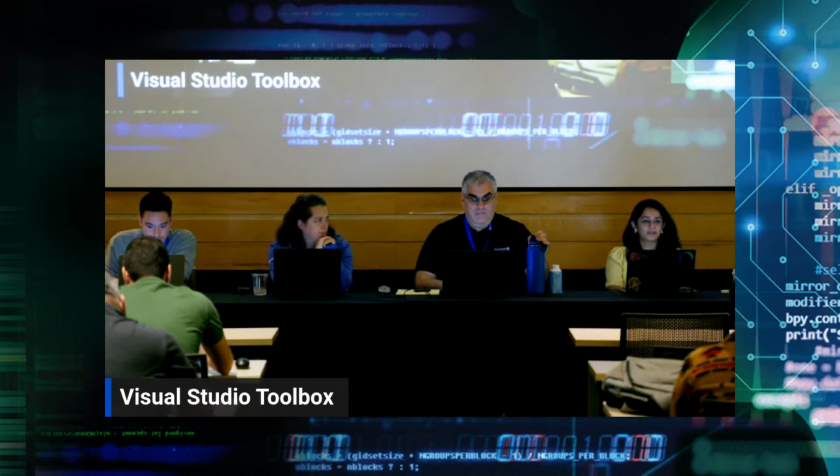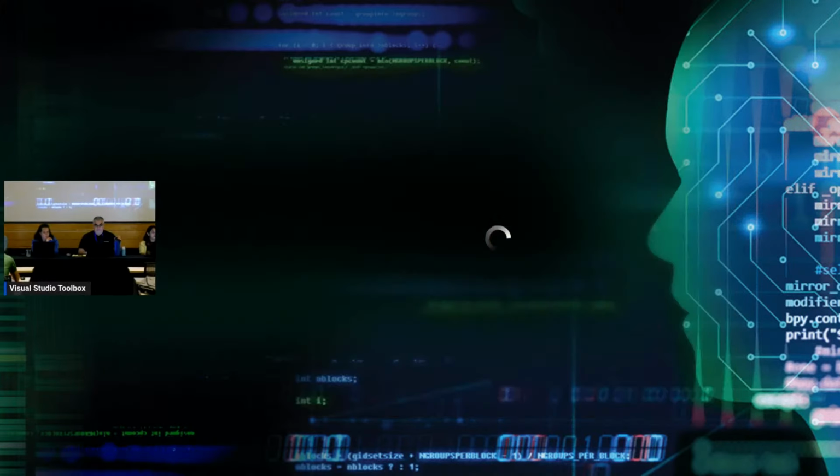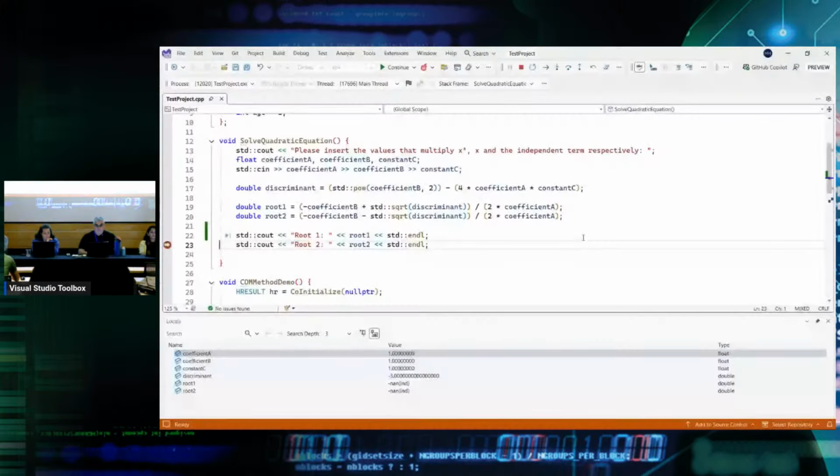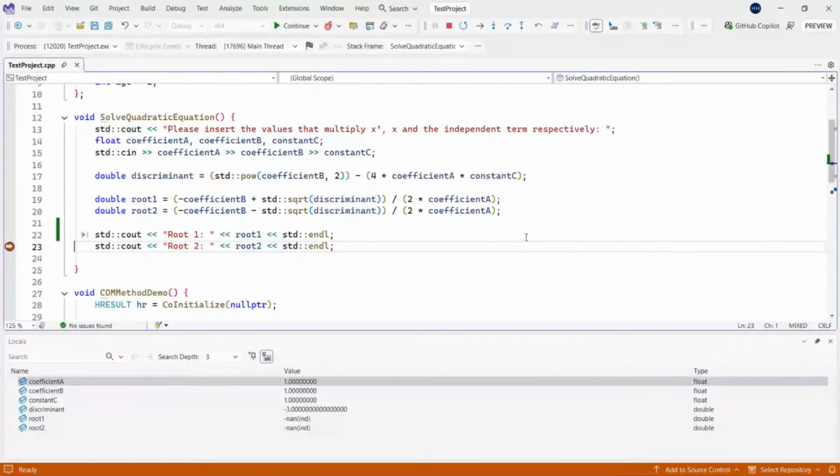I think Sebastian mentioned one of his favorite features is the locals, autos and watch windows. So you can do data inspection, variable inspection in Visual Studio using locals, autos or data tips as well. A lot of times when you have an unexpected value or an error code, you can see that here in the locals window.